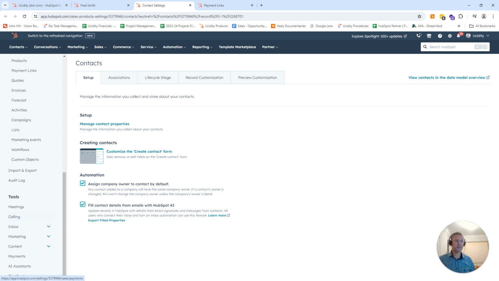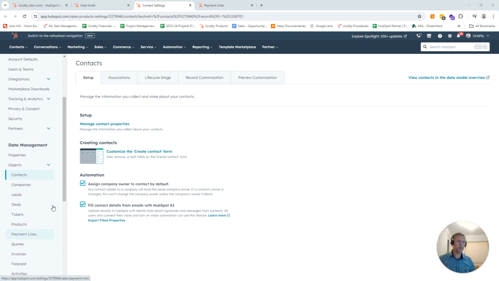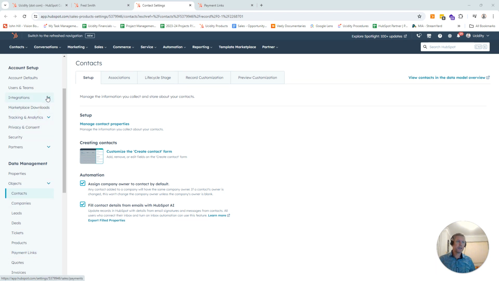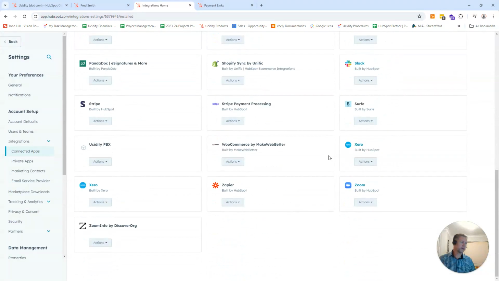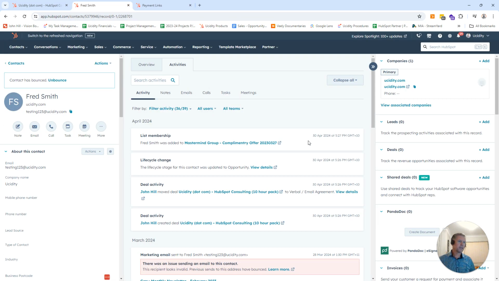Now, a very common use case that we see is people using, say, a Stripe integration as well. So if I just jump into here, we'll see that we've got Stripe payment processing as well. So that's quite useful. That's normally Stripe or something similar; within Australia that's really common. So let's just jump back into here.